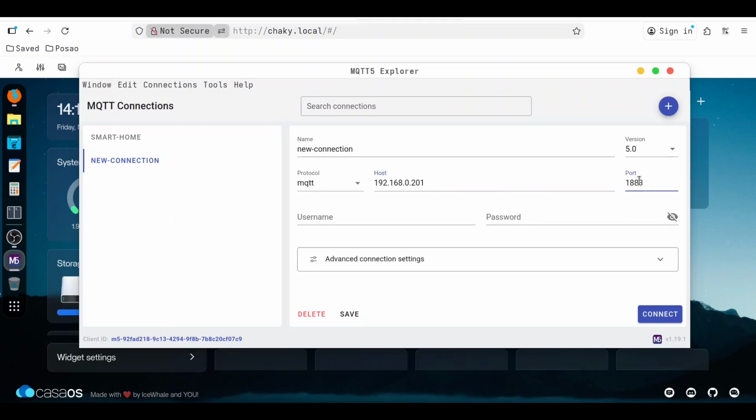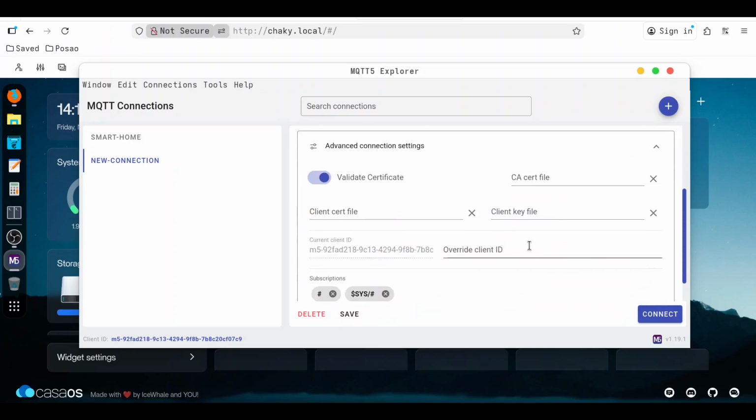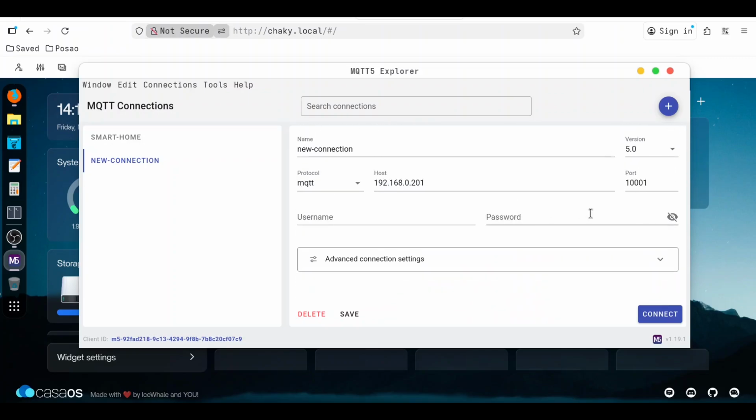And in place of port, I have to say 10,001, and in place of username and password, I'm not going to set anything because I don't have any user. It's an anonymous connection. And about SSL and advanced connection, we are not going to use anything in here, because this episode is not about MQTT server, it's about how to use MQTT communication with N8N. And now I'm just going to save this as NanoMQ.